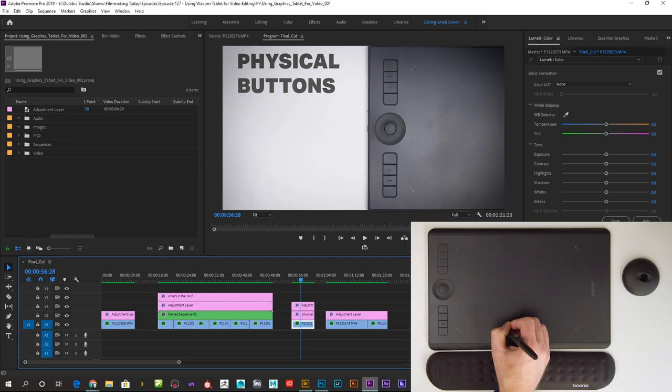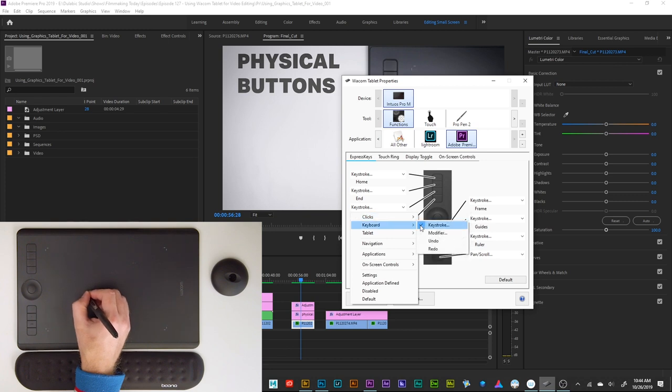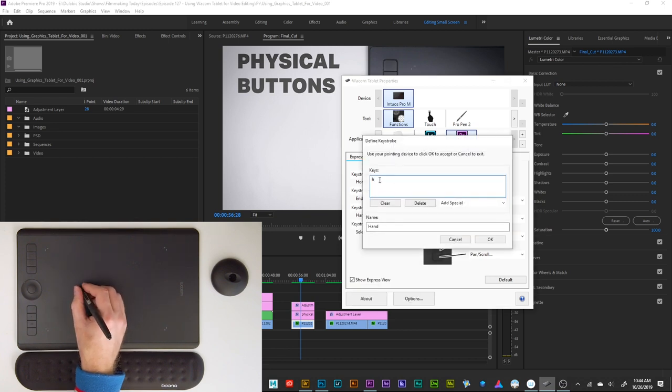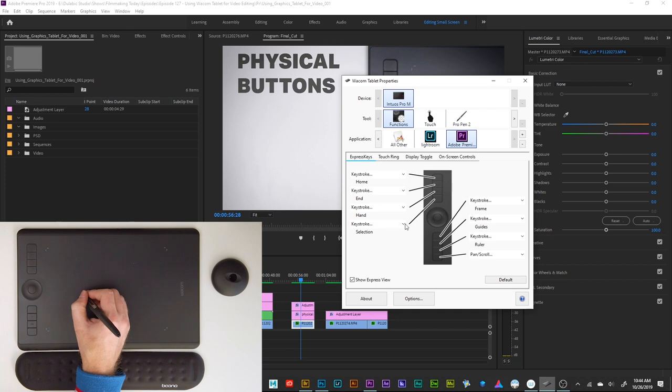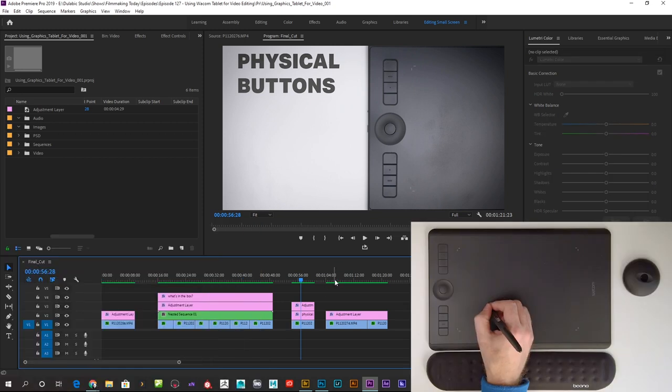So to do that very easily, let's say I've got the hand one here. So let's say we wanted to program it. You click on this little thing here, and you would go to keyboard, keystroke, and then you just type in whatever you want here. So we have to delete this, or you can clear it all and then hit just H. You can name it whatever you want, and boom, done. That's how you program it. It's very simple, very easy. And if we go back in here, that's basically what it is.